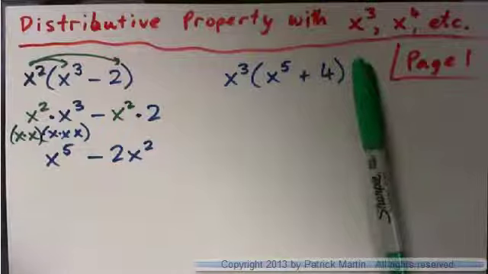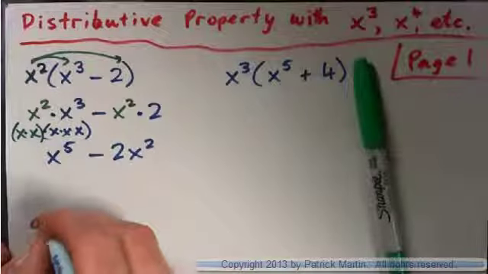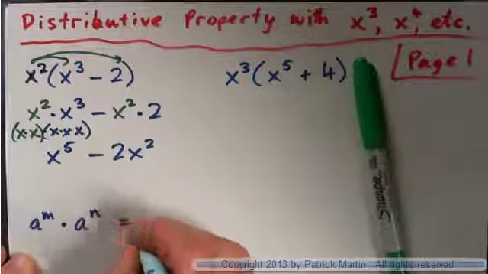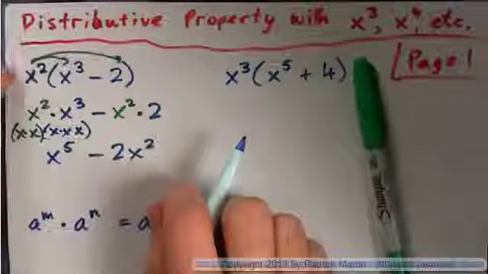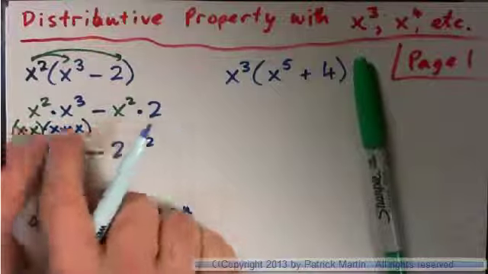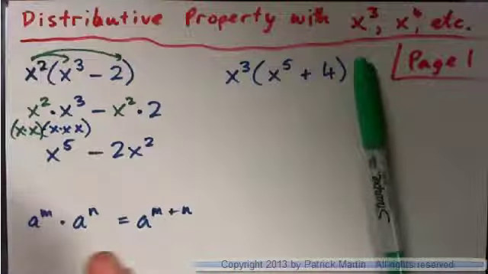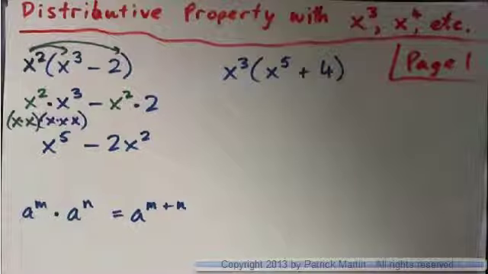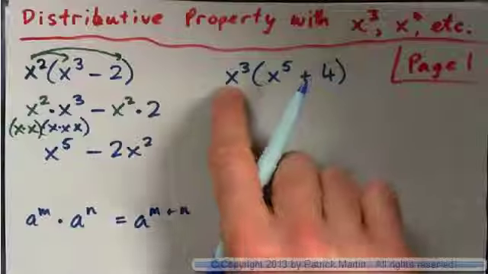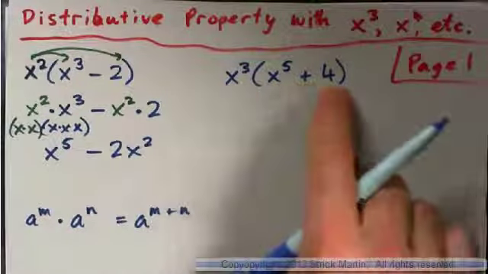So instead of having to remember the rule that a to the power of m times a to the power of n means adding the exponents, if you visualize what's going on in your mind, or indeed write it down real quick, you'll see, oh okay, there's 2 x's times 3 x's, that's 5. You know what I'm saying? So similarly with this one, can you press pause and do this one yourself?